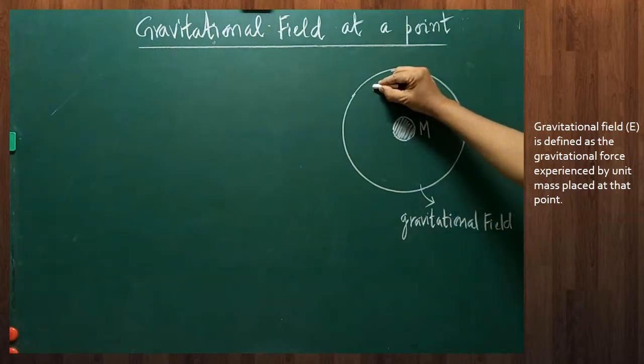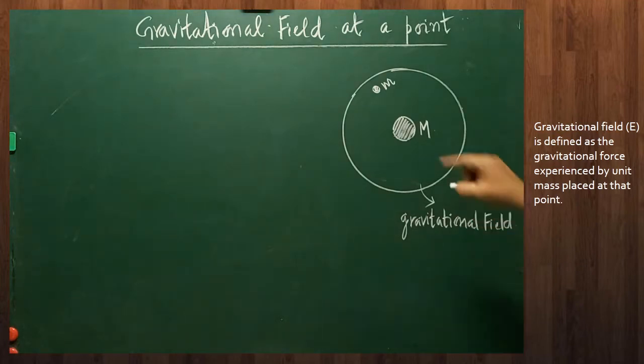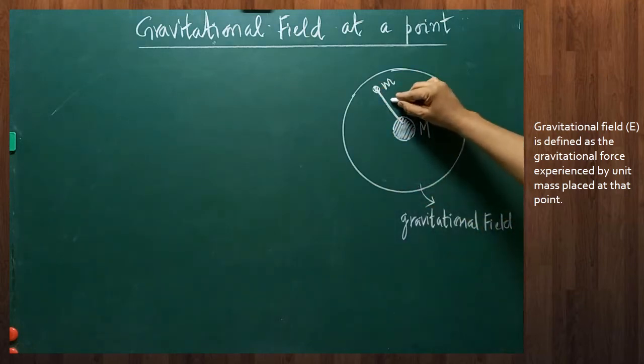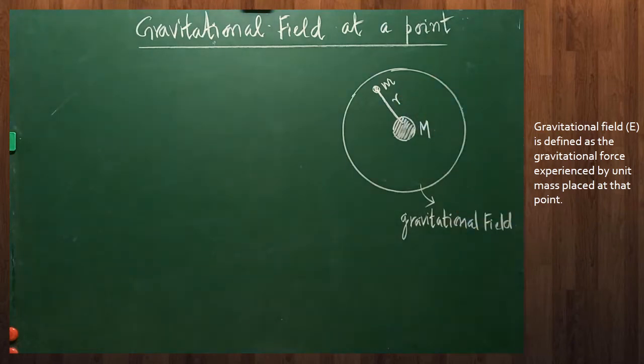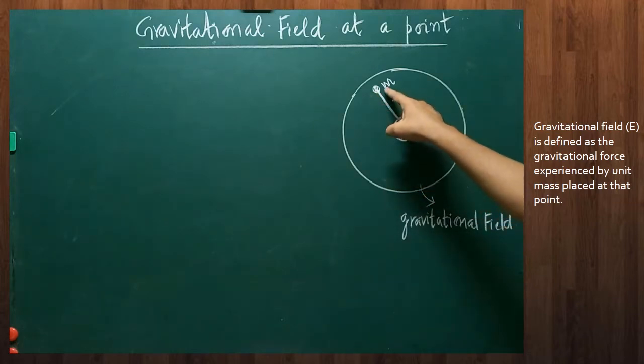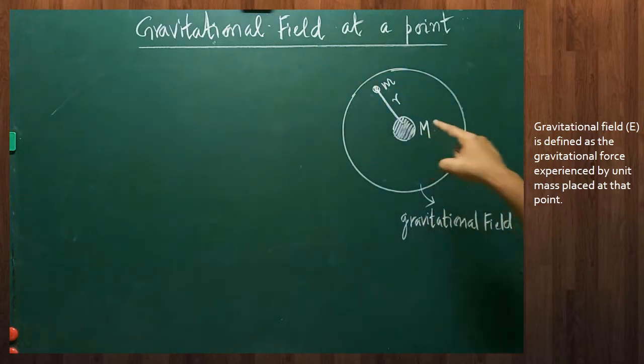Now you have to choose another mass. Let us choose another mass. That mass could be taken as a very small mass. Since it is a small mass, we can use the letter small m. In between these two, we can draw a line. Are you clear? Between this bigger mass and smaller mass, you have to imagine a small distance. That small distance can be taken as r. Are you clear? So two masses are there, capital M and small m. The small m is kept within the gravitational field of this bigger mass.